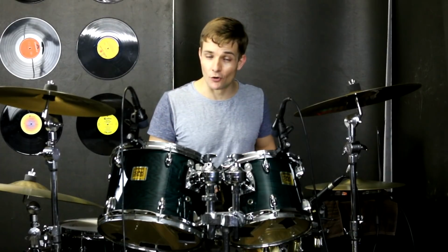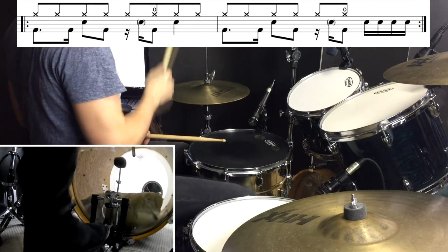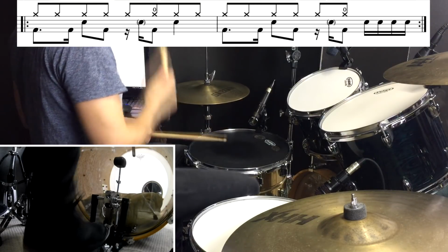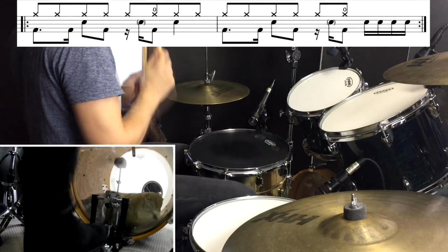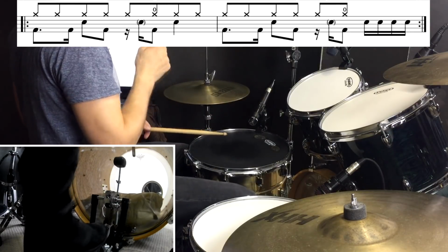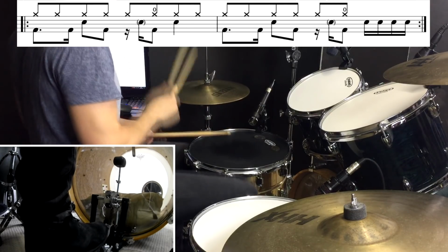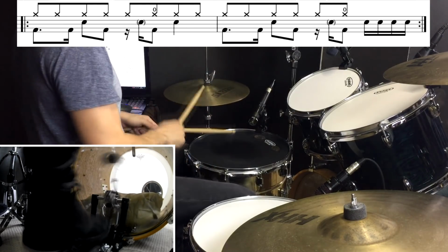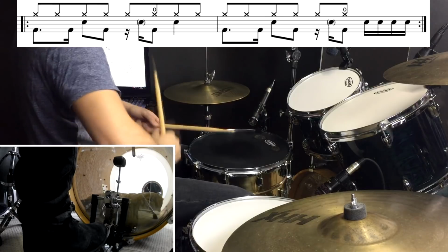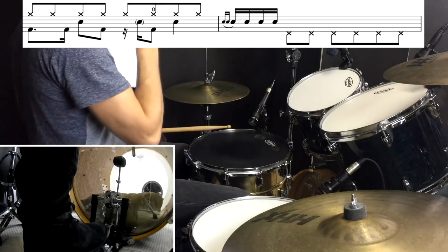Moving on, we're up to the pre-chorus and we've got 2 bars that we loop a bunch of times, so I'll play through those now. Play through those 2 bars 3 times, and then the 4th time through it's similar, but we've got a little fill at the end.